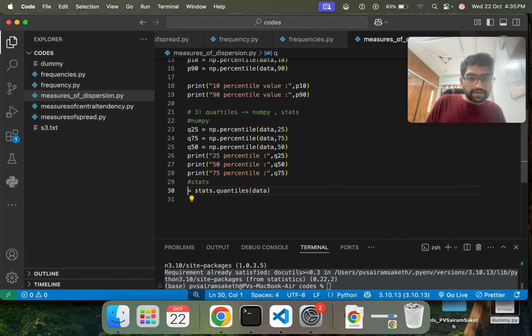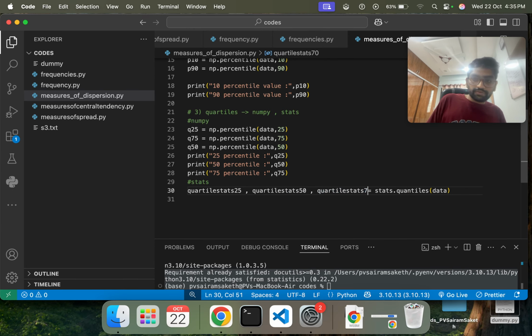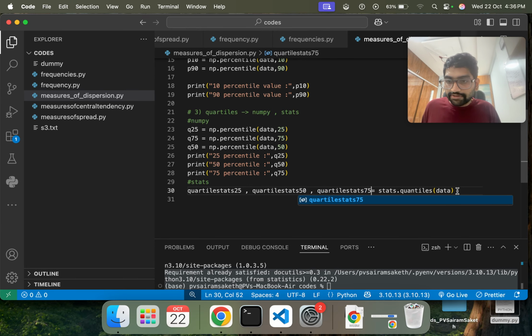That is quartile stats 25, quartile stats 50 and quartile stats 75. These are the three values it will give you.